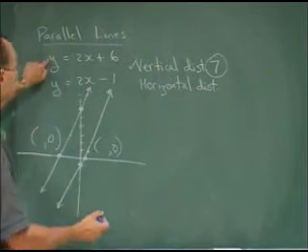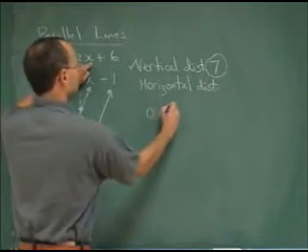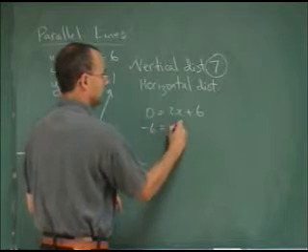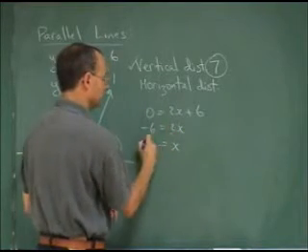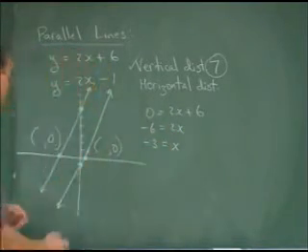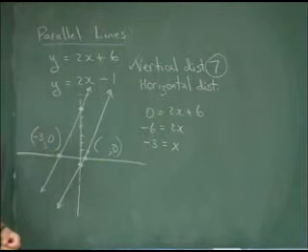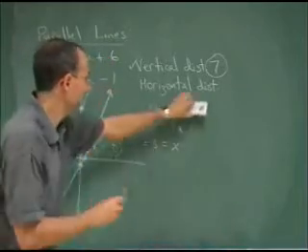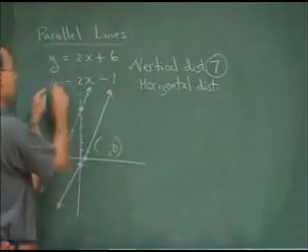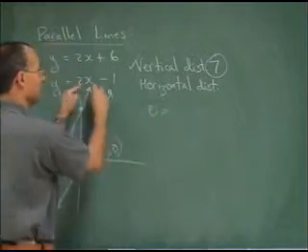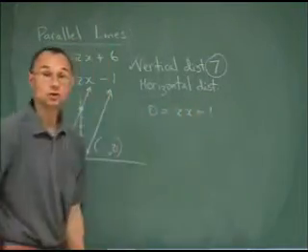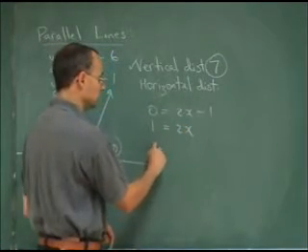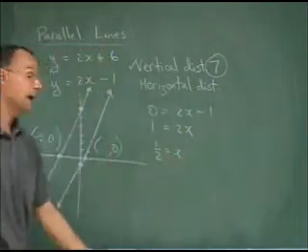So let's do that. We've got 0 equals 2x plus 6, so we'll subtract 6. Divide by 2. Well, x turns out to be negative 3. Let's go to the other line now. Don't need this anymore. Again, we want a y replaced with 0, and we have 2x minus 1. So bring the 1 over. Divide by 2, 1/2.